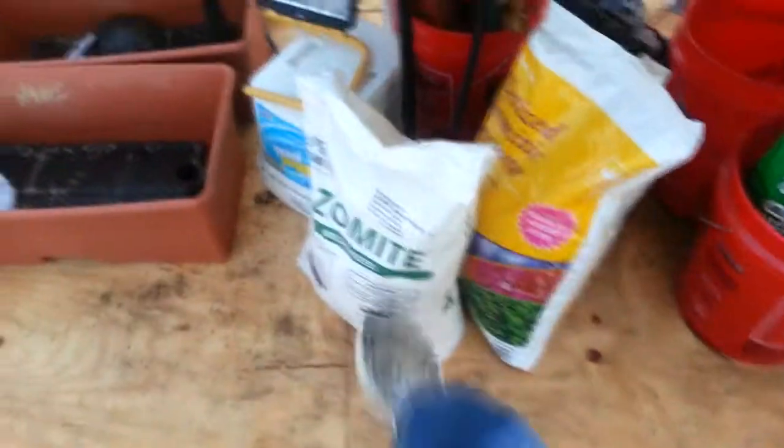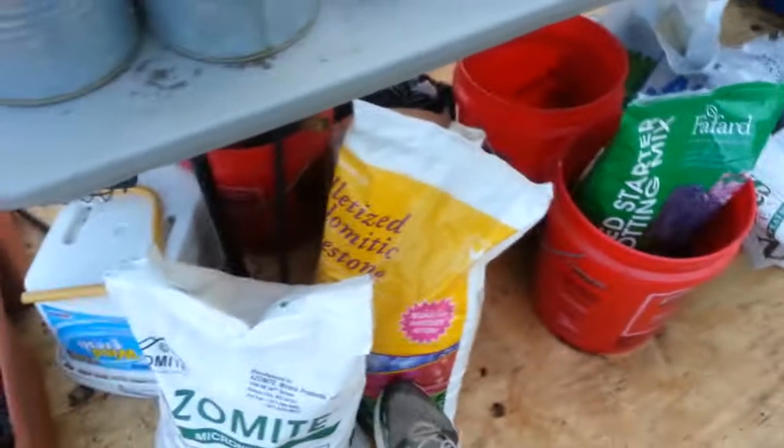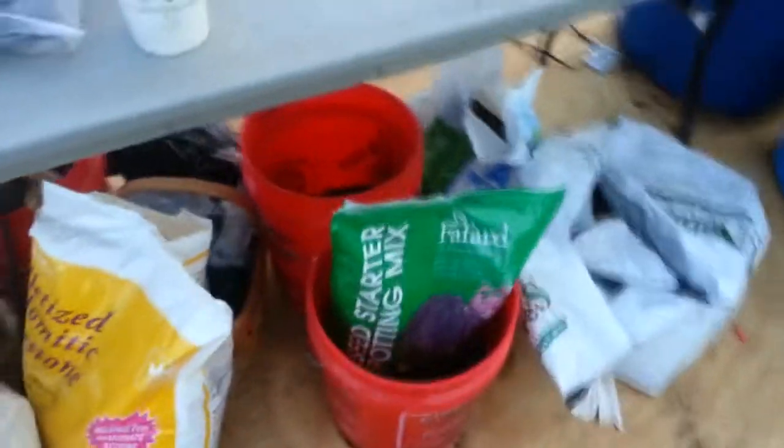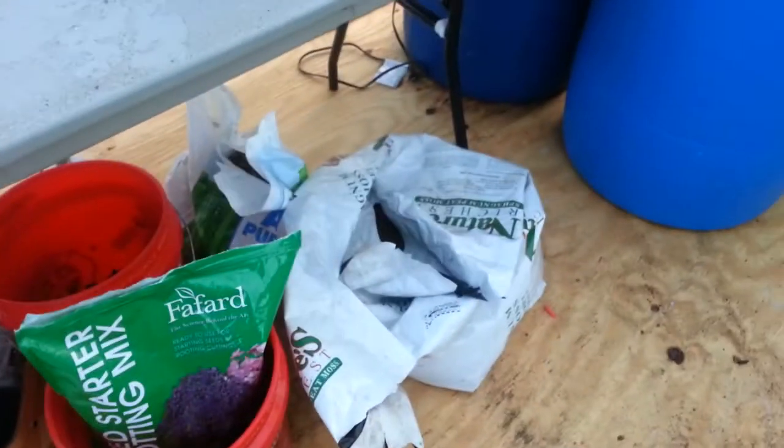My azomite, gotta have, and my dolomite. Love those words, they're funny. Some more seed starting mix, a big old 44-pound bag of peat moss for making starter mix.